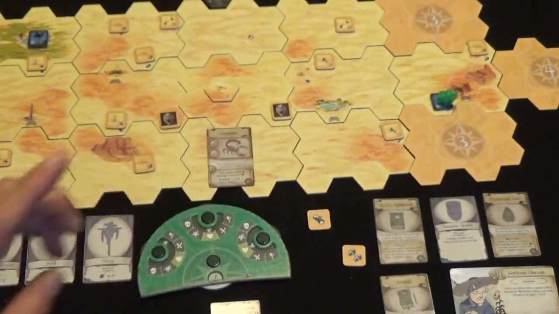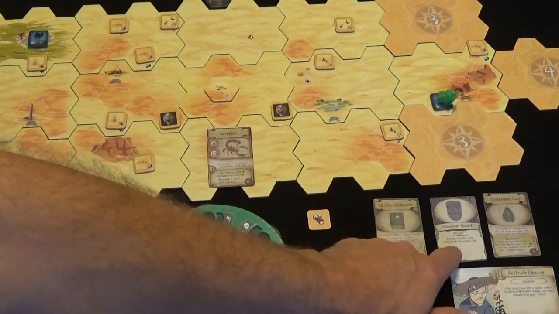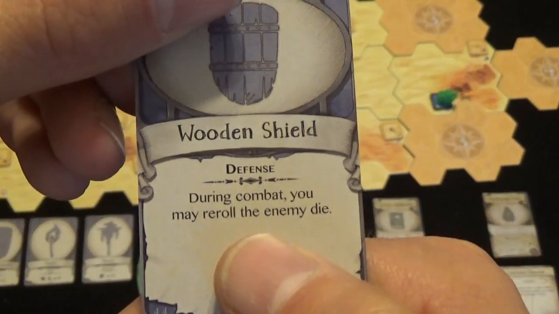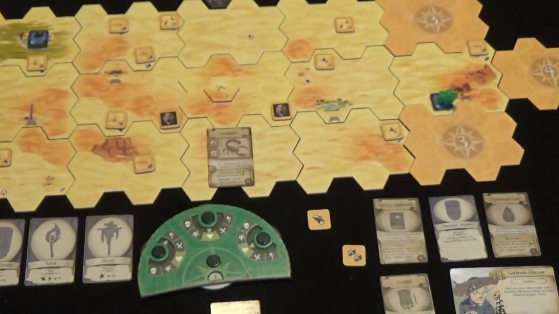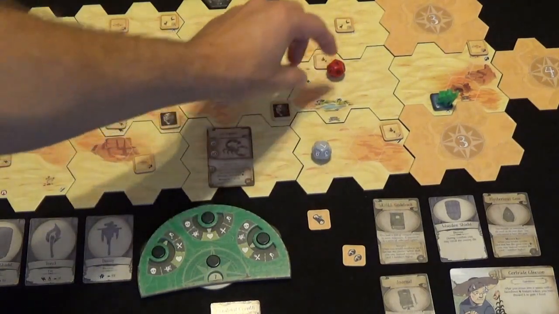All right. But I do have stone, I've got wood, and most importantly, I've got this shield, which if you remember, during combat you may reroll the enemy die. So if it hits me, I could reroll that. So let's see here. Let's just see what happens. We fight the scorpion.